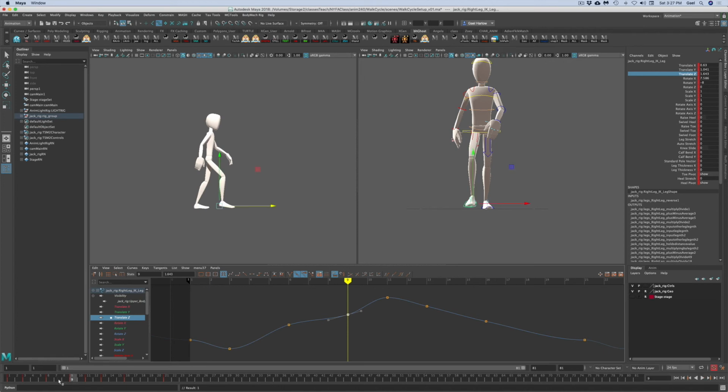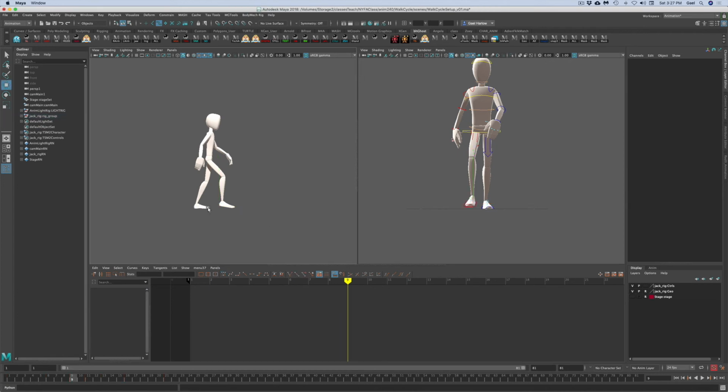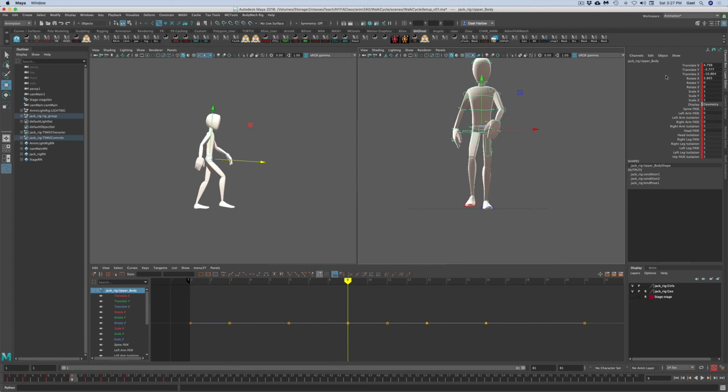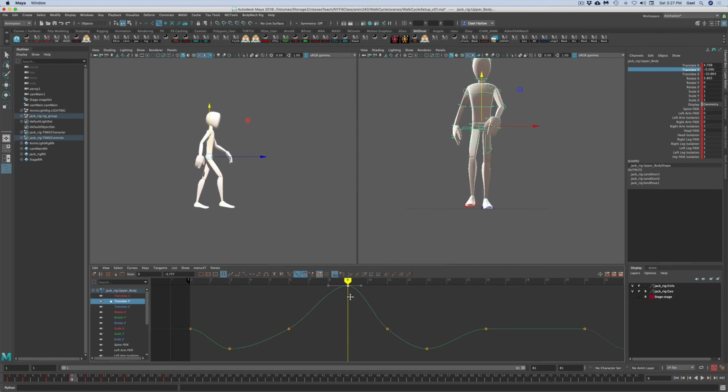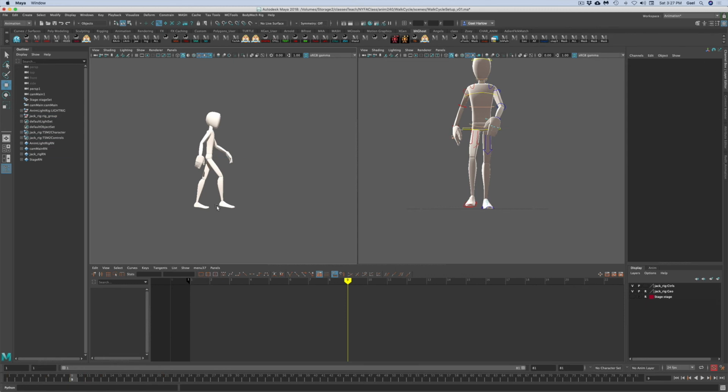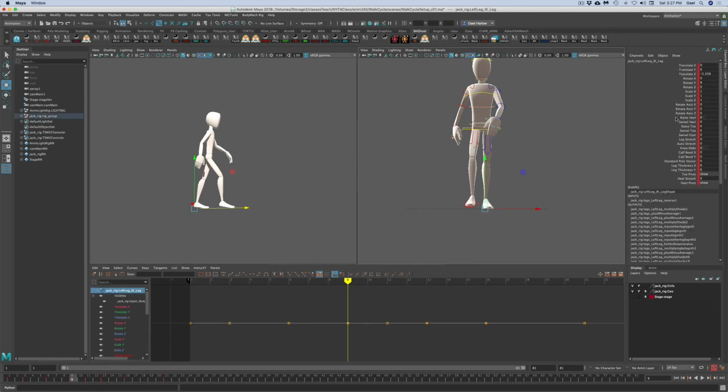And everything about this back foot is fine. Let's look at the Y translation on the body here. This is going to be your extreme high. This is where you've gotten to the highest point. You could make it a little bit higher and add a little bit of roll off, heel raise here if you wanted.